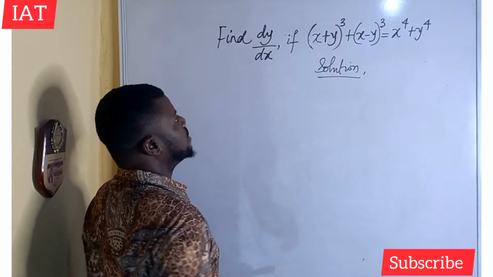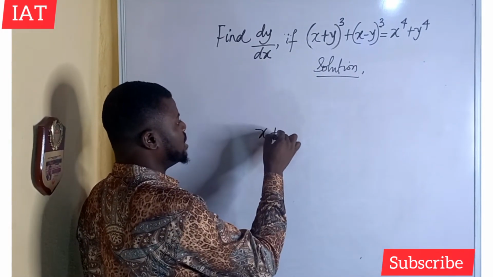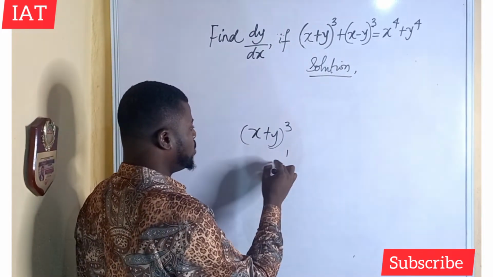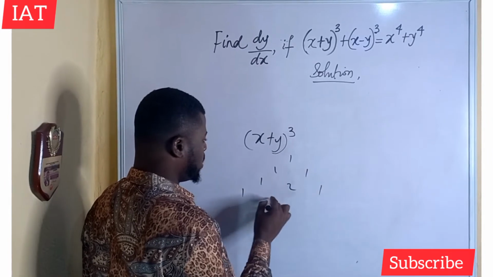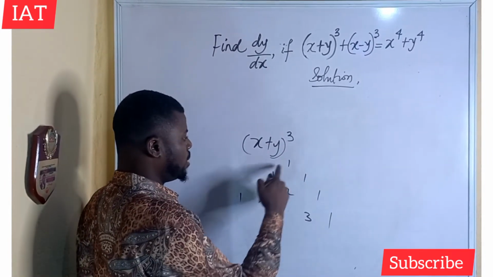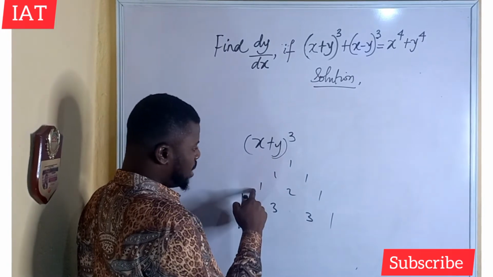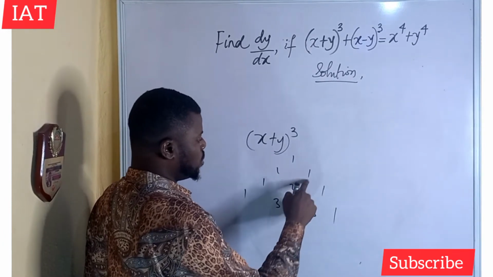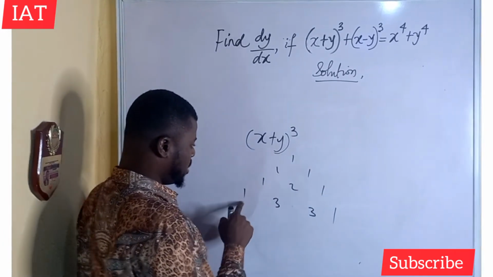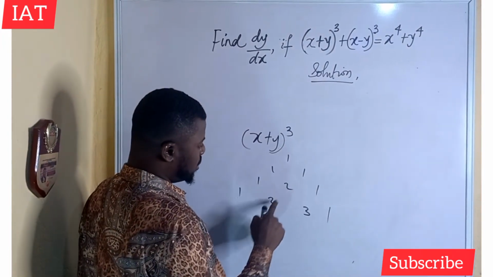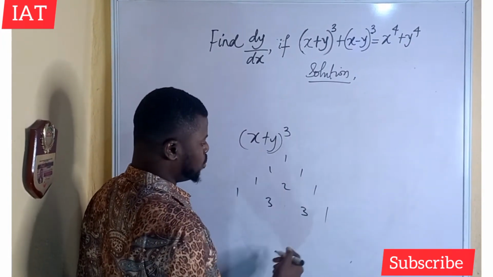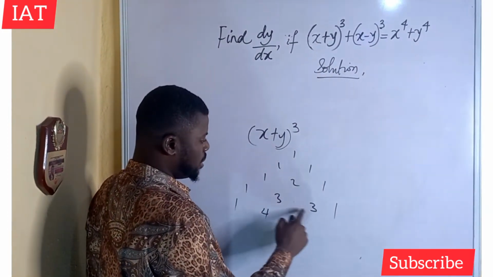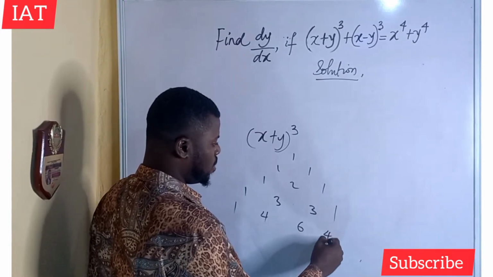So at this point, looking at this expression, we can easily expand this using the Pascal triangle. We have 1; 1, 1; 1, 2, 1; 1, 3, 3, 1. How? I'll always start with 1 and end with 1. And how do I get this 2? 1 plus 1 gives 2, and then I'll end with 1. I bring another 1, then 1 plus 2 gives 3, 2 plus 1 gives 3, and I end with 1. If I want to get the power of 4, I will start with 1, 1 plus 3 is 4, 3 plus 3 is 6, 3 plus 1 is 4, and then I'll end with 1.